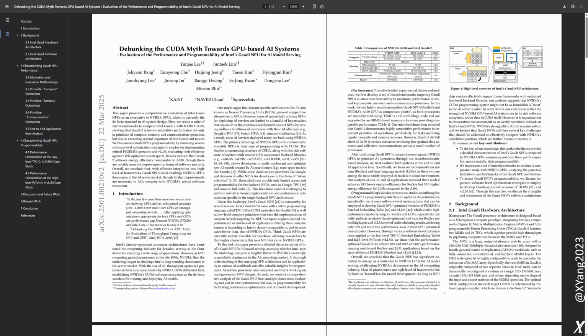That's huge. So why the big turnaround for LLMs? It comes back to the hardware strengths. LLMs are absolutely dominated by those large matrix multiplications, GEMM operations. And that's exactly where Gaudi 2's configurable MME gives it that utilization advantage we saw in the microbenchmarks. This benefit helped in both stages of LLM serving. The initial processing of the prompt, prefill, which is compute heavy, and the step-by-step generation of the response, decoding, which is more memory bound but still involves GEMM.